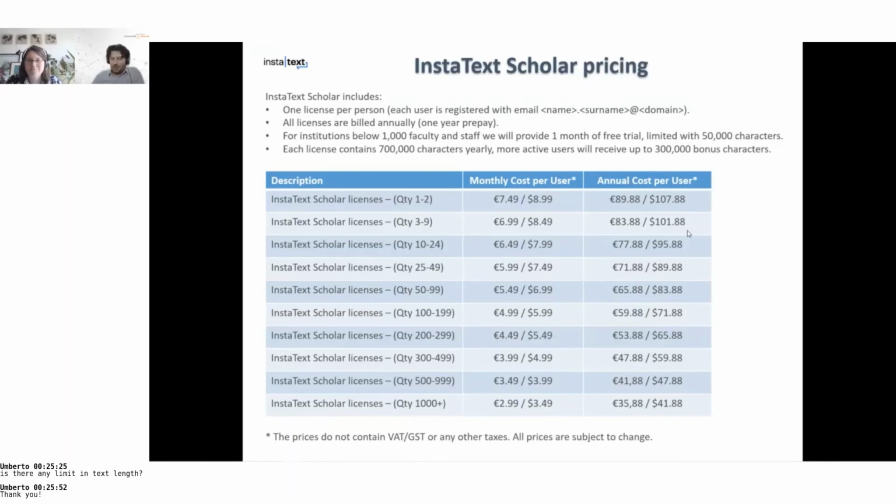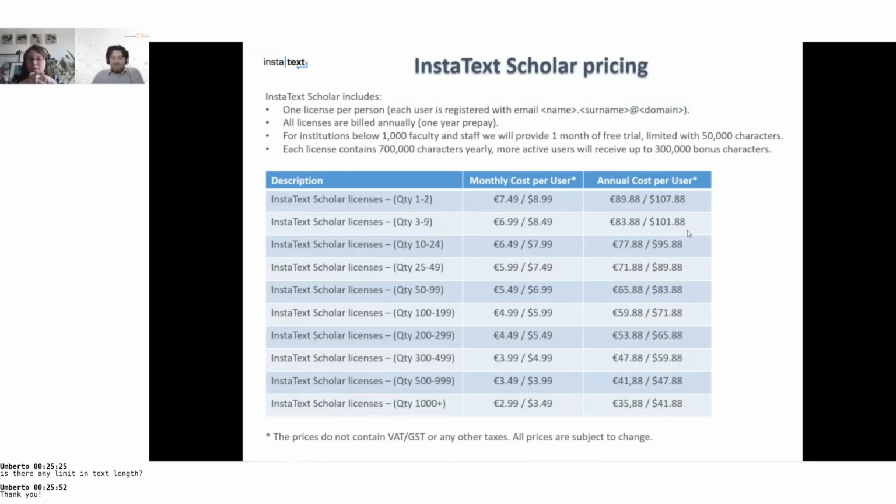They can focus on research, they can be more productive, and so on. So if you see that you have 100 or more people, then it's sensible already to talk about institutional licenses, where you can buy a site license for the entire institution, and everyone within the domain gets access, and it's just so much better for everyone.